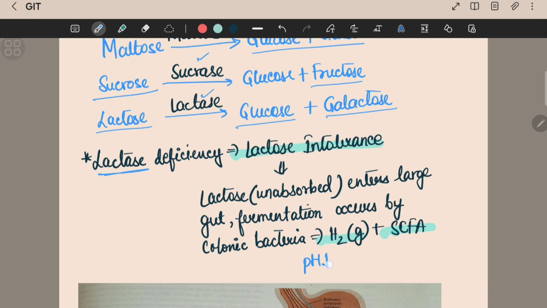So whenever there is lactose intolerance, that person suffers; there can be vomiting, there can be cases of diarrhea also. So generally in cases of lactose intolerance, we say avoid milk and milk related products, okay, because as such you cannot synthesize the lactase enzyme.